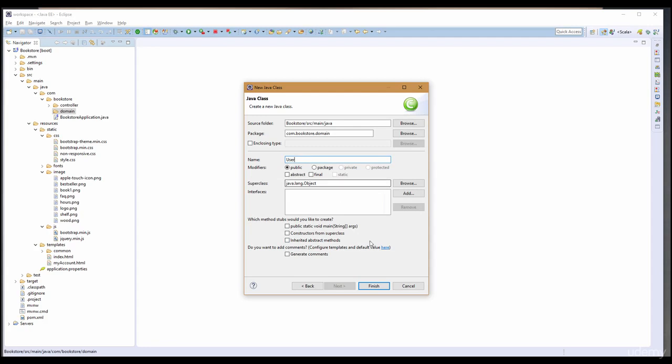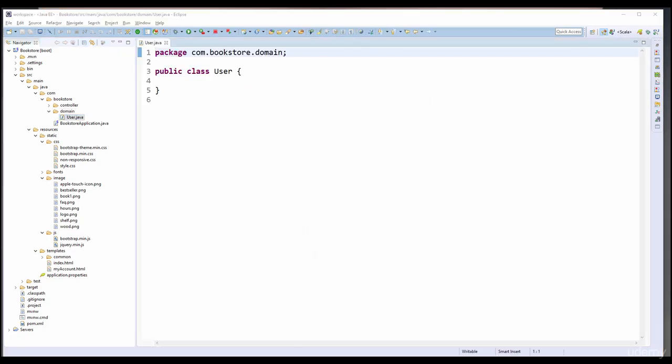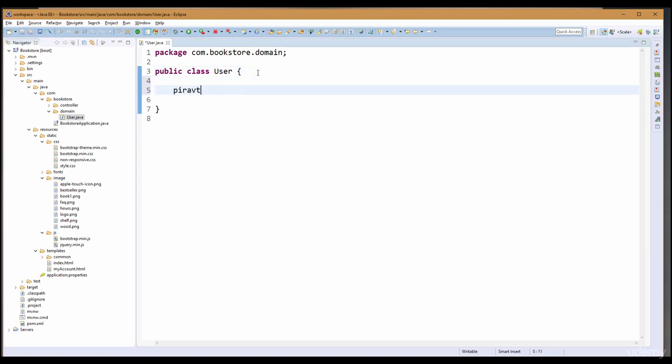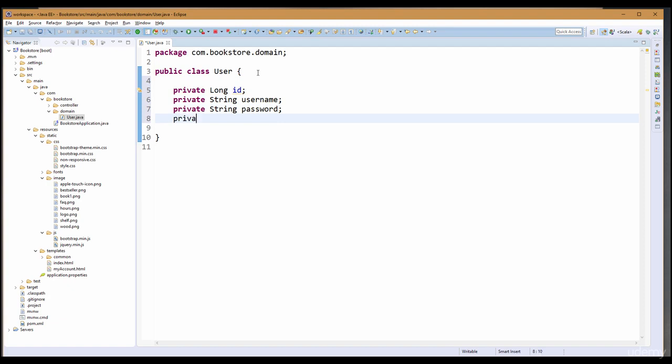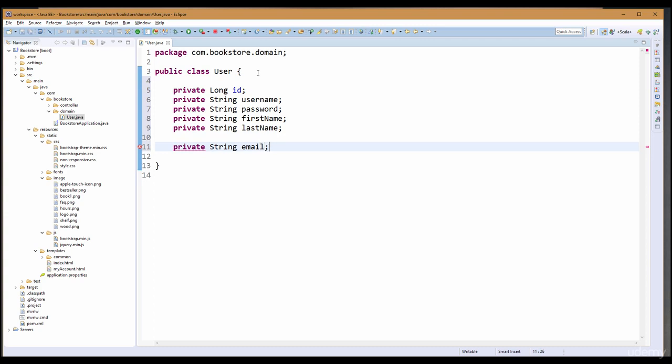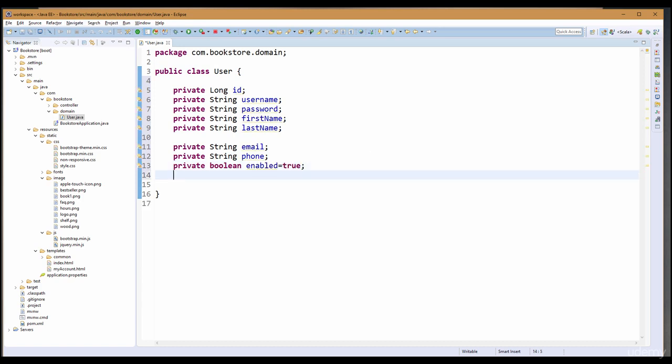So we're gonna call this one user, and the user usually has some very basic information like user ID, which will be a long type, and username, password, first name, last name, email, phone number if needed, a boolean type showing whether it's enabled or not. Default it will be true.